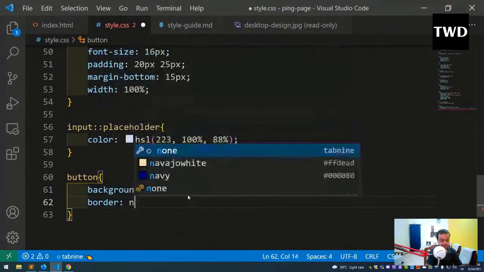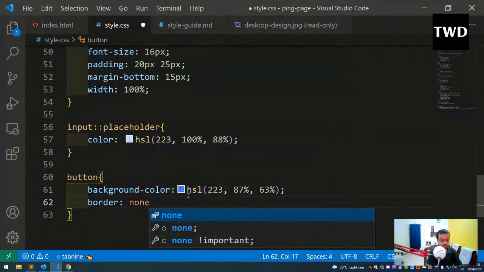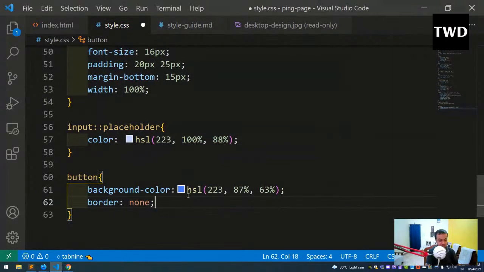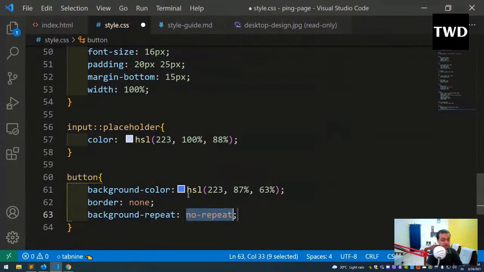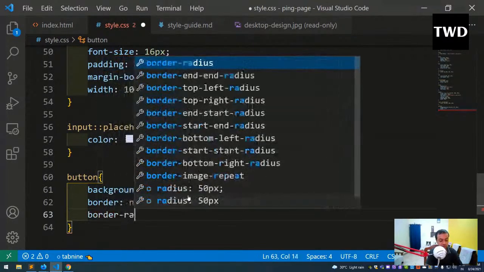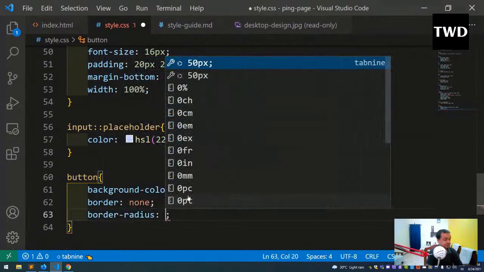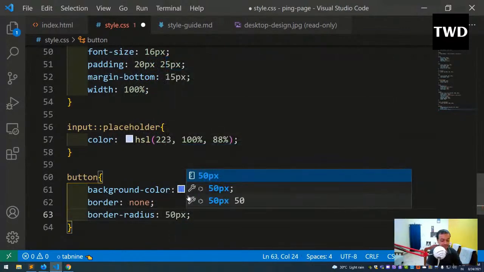Border is none. I don't know why this short form comes. Border radius is 50 px.